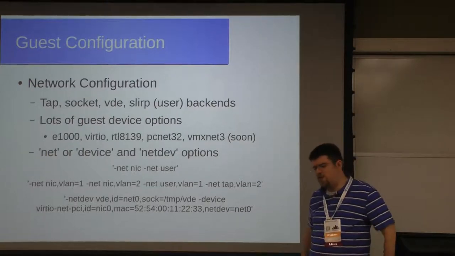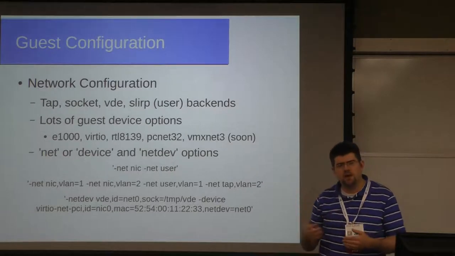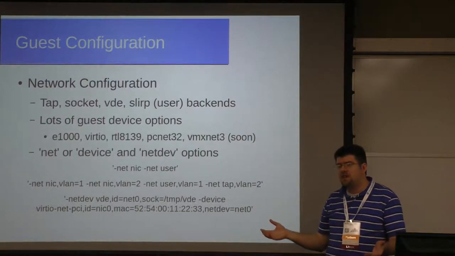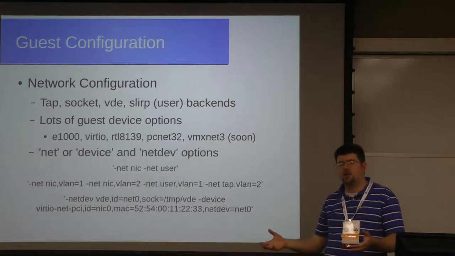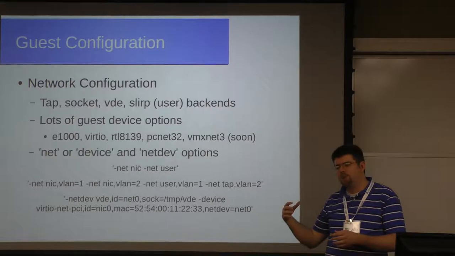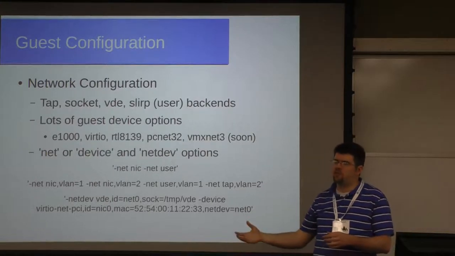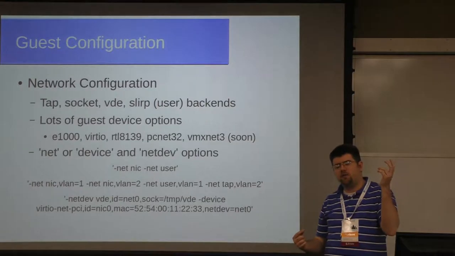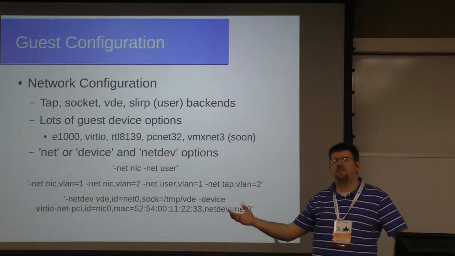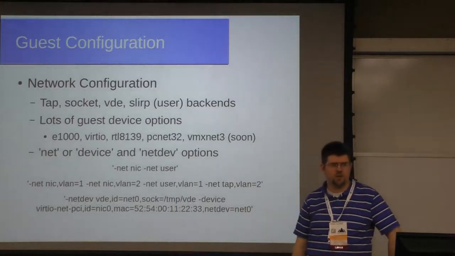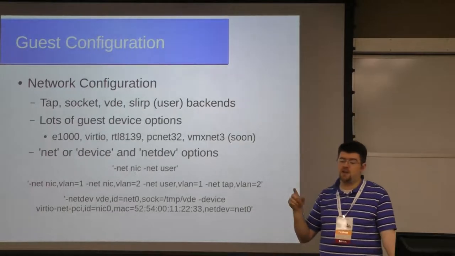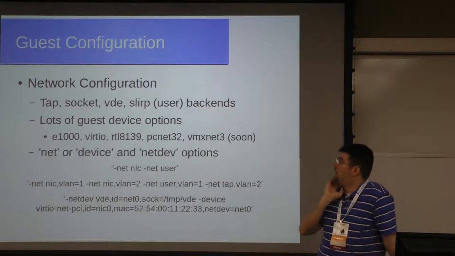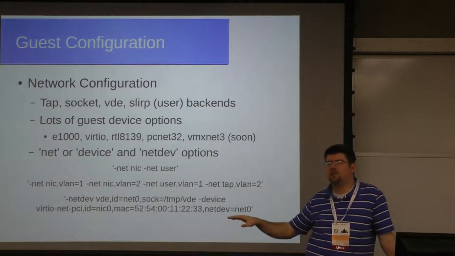And so on all these backends, basically it's getting just Ethernet frames from the guest, and it just needs to do something with those Ethernet frames. What most management systems do is they'll just create a tap device on the host, connect that tap device to a bridge, some form of a bridge, either Open vSwitch or just the kernel bridging, and then connect the QEMU process to that. So any Ethernet frame that comes out of the guest ends up on this tap device in the host, which then the host does whatever it wants with. And a lot of the management tools actually will then also configure stuff like ebtables and iptables to firewall that. And libvirt has extensive support for that. But all that stuff is happening outside of QEMU itself.